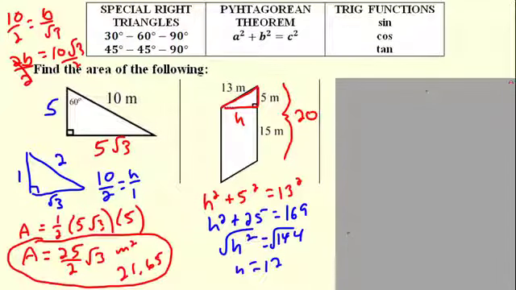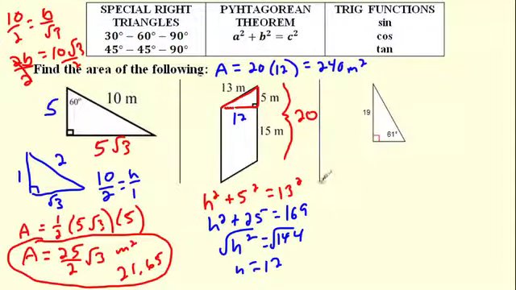So if h is 12, now we've got the height. Now we can fill this in and say the parallelogram area is base times height. So it's going to be 20 times 12. Fantastic. And what's 20 times 12? That's going to be 240 meters squared. So that's number 2. So maybe you have to use a little Pythagorean theorem in there.